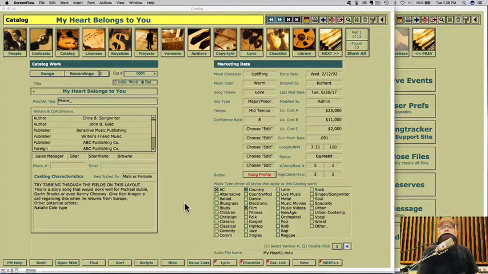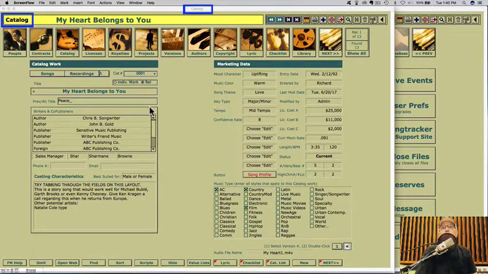All right, welcome. We're going to talk about the versions file today, my favorite file. This is where you get to keep all of your versions of your songs. In other words, if you have multiple versions of one song called I Love You, but there's 20 versions of it, you'll keep each version as a new record in this file. So this is a cool file where you can attach all of your audio files, your video files, etc., and keep track of all the different versions of your catalog material.